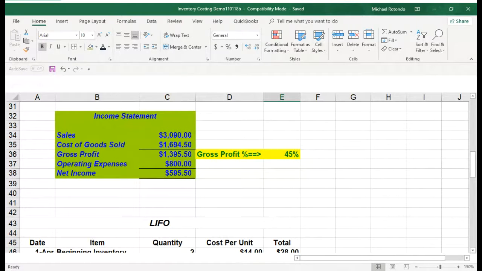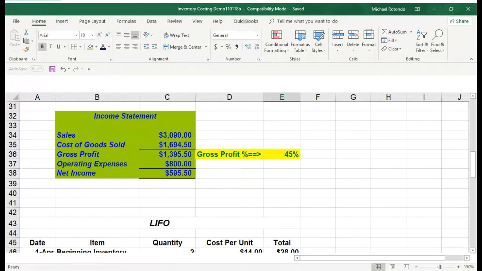So in our last session, we looked at LIFO, and now we're going to look at average cost. And average cost can be very helpful for companies that are selling or making products that are very similar, or not unique, but identical. For example, there was a company in South Windsor that used to make screws and nails and washers and bolts and other things like that that would be extremely costly to try to use a method other than average cost.